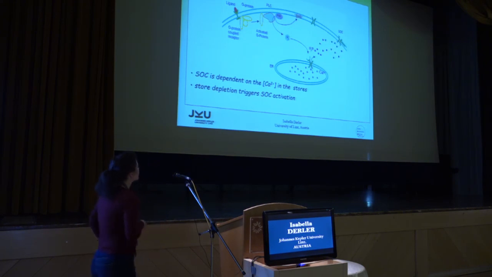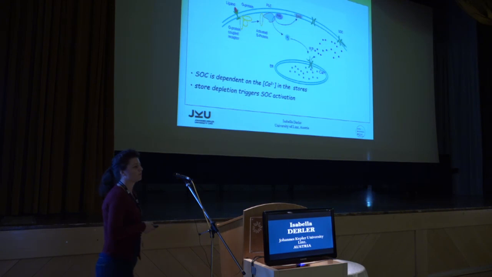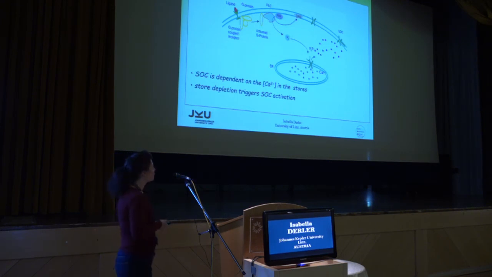So this store-operated calcium entry requires the activation of the calcium stores, so the depletion of calcium from the endoplasmic reticulum. And this process has been known for a very long time, so several decades, but the two proteins which are relevant therefore are only known now for 12 years. There is one protein which sits in the ER membrane. It's the sensor protein. And another protein sits in the plasma membrane. It's the channel protein, the calcium ion channel.